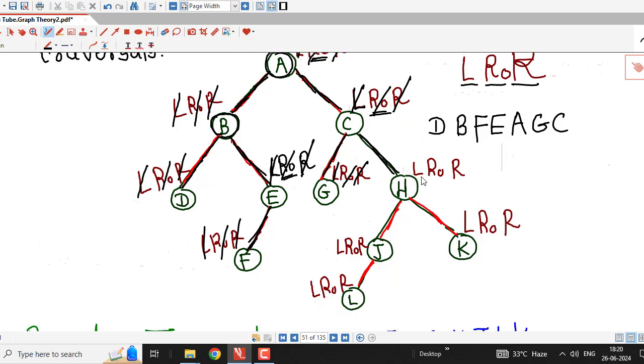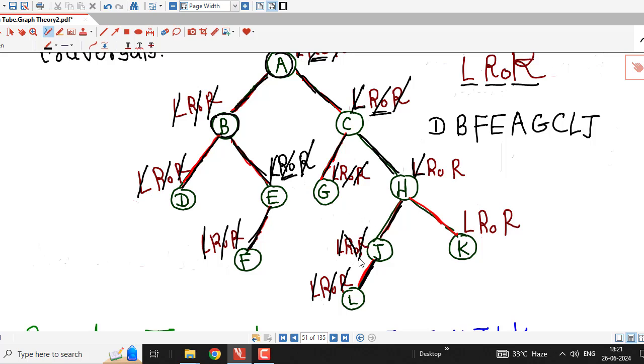Now here for vertex H, first we have to process capital L, that is to the left of H. For J we have to process capital L first, that is we go back in the left of J. Here also we cancel capital L, then there is no left subtree of capital L. Now we process this root L and we cancel this, we write L here, and there is no right subtree of L, so we cancel this also. Then we go back in the reverse direction. Here pending operation is root, that is we have to write J.